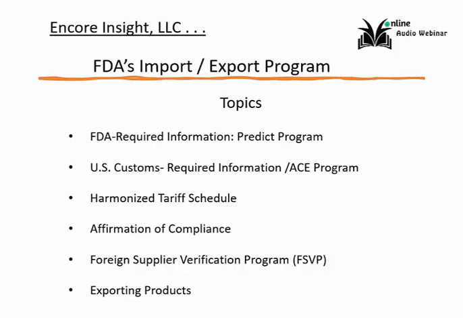Then we'll talk briefly about FDA's relatively new program called the Foreign Supplier Verification Program. And that's for the importation of foods that aren't otherwise subject to other regulations. For example, low acid canned food is an example, or HACCP for fish. It also doesn't cover things like fruit juices, alcohol, and things that are brought in for personal use.